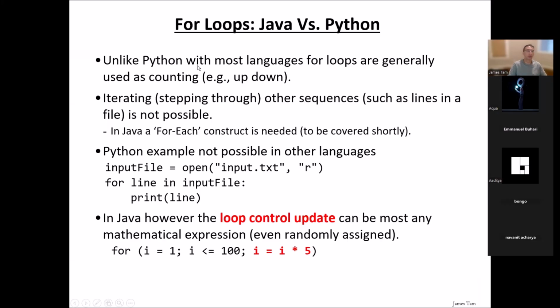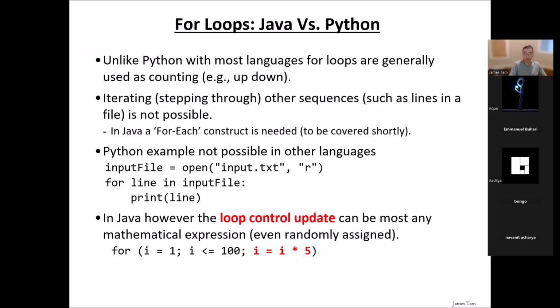Python. When I taught the for loop in Python, we also showed the advanced features. But I also said you cannot do most of these things with other languages. Most languages, for loops, are just described as counting loops, counting up and down, or counting through some mathematical sequence.